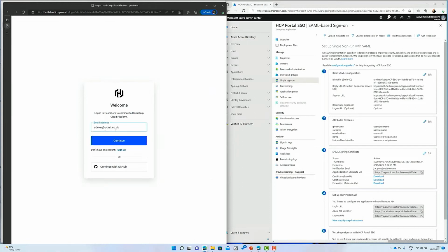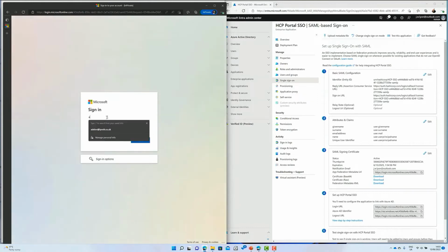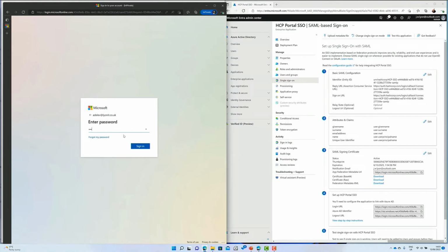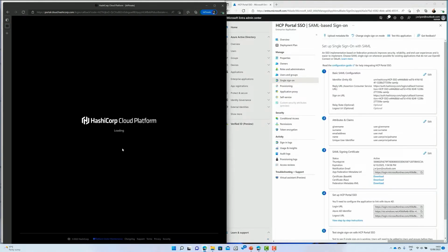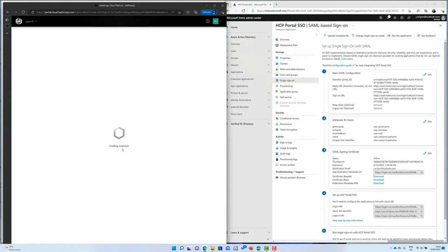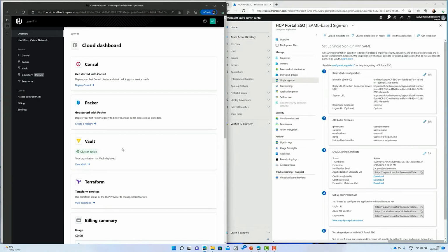As soon as we enter an email address with the domain that we specified, it'll redirect to Azure Active Directory, and here we can authenticate and use our single sign-on. And we should be in. There we go. Simple as that.